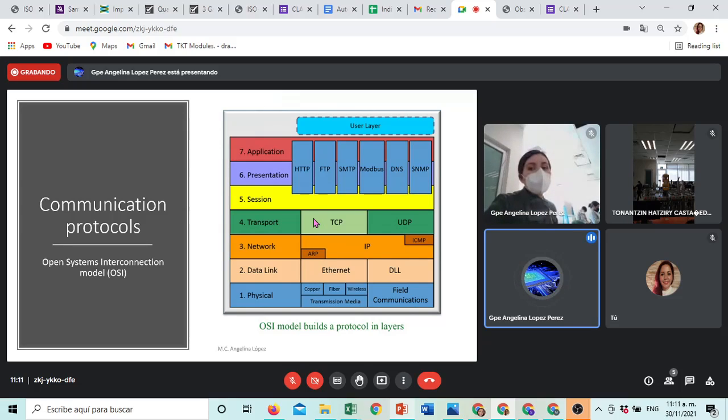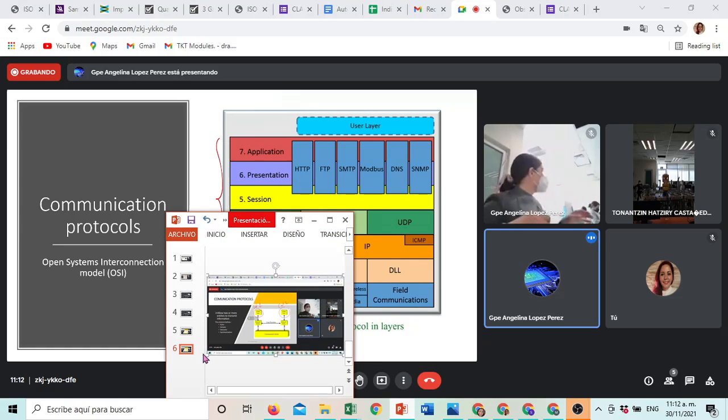I have different layers on this OSI model. For example, we have them here colored: physical, data link, network, transport. All these layers are parts of the communication protocol. And I can choose a few of them, or I can choose other ones.